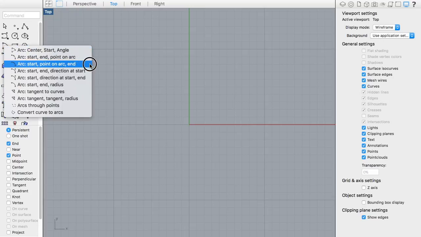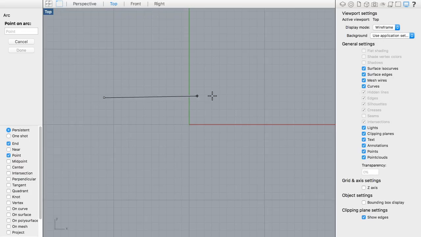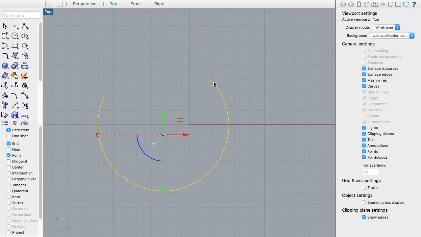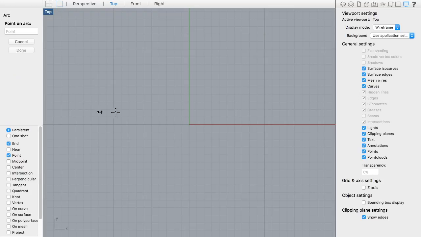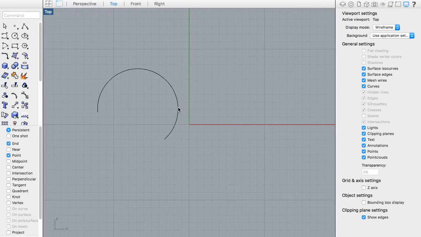The next one is also kind of similar. Click on one point, click on the second point, and here, rather than the center, you have to decide the end of the arc. So you have the end and the center. I really don't know where you would need this, but you'd have the start and you would have the end. So you can end it wherever you want to. It's pretty weird.